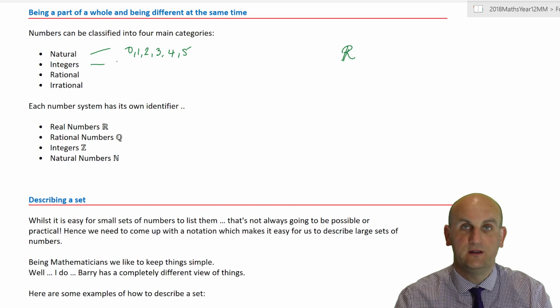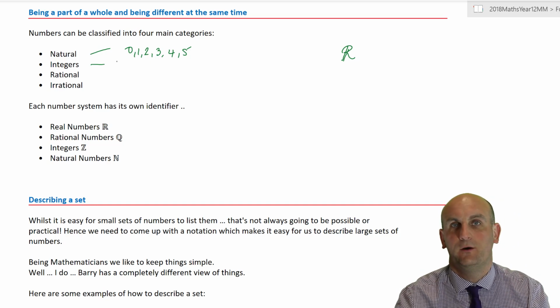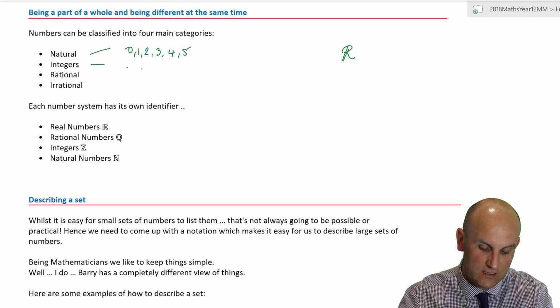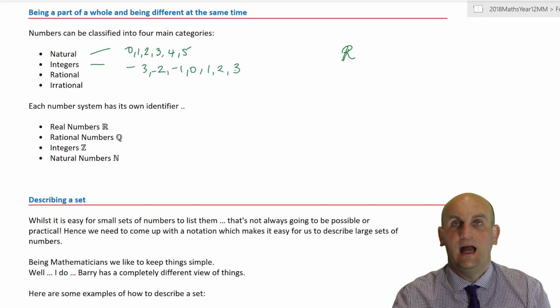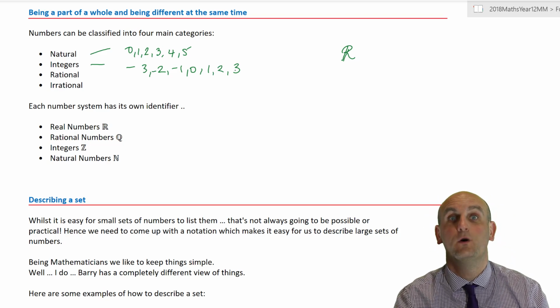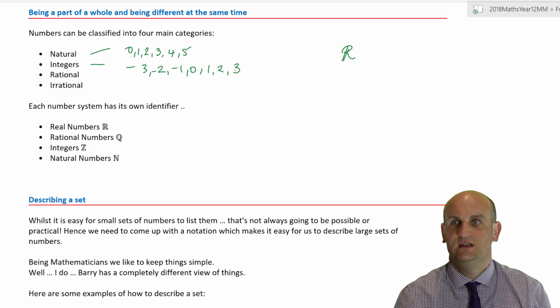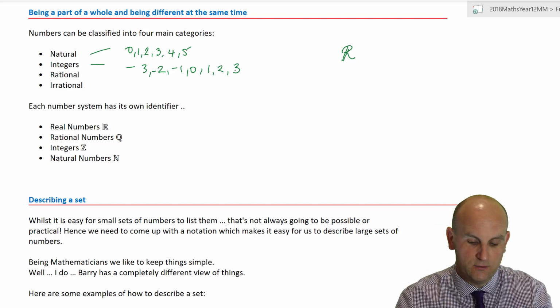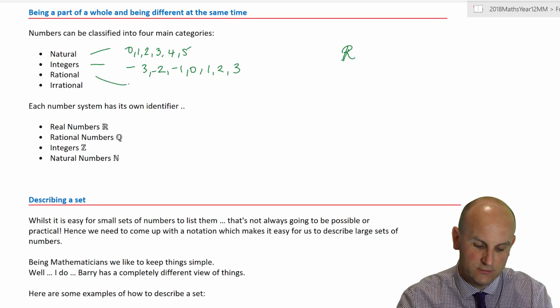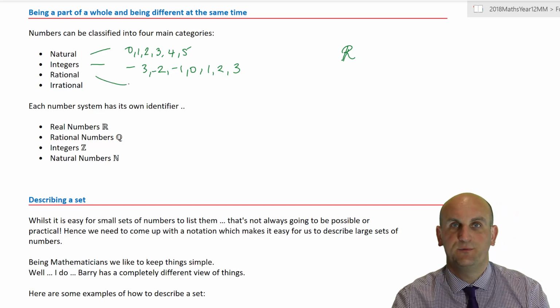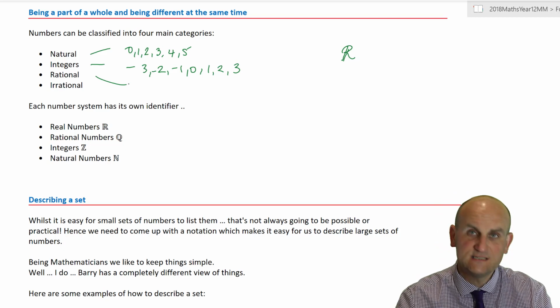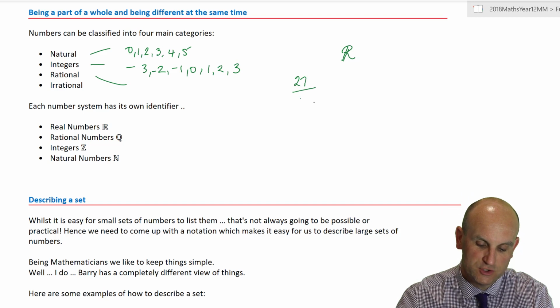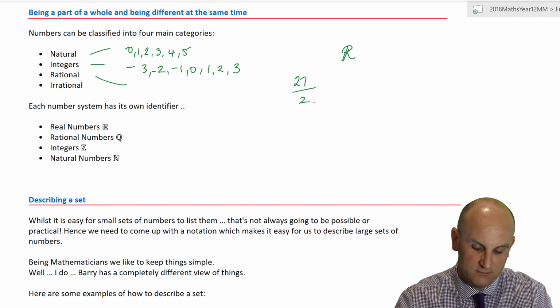Then we have integers. Now integers are any whole number at all that can be both positive and negative. So examples are minus 3, minus 2, minus 1, 0, 1, 2, 3. And I've seen the word integer used in exams all the time. And it's surprising the number of people who get thrown by that one word. They go, what's an integer? Try and learn it. It's just a whole number that can be positive and negative. A rational number is a number that can be expressed as a fraction. Right, so most numbers can be expressed as a fraction. 27 on 2 is a rational number. Well, I don't know, there's all sorts.